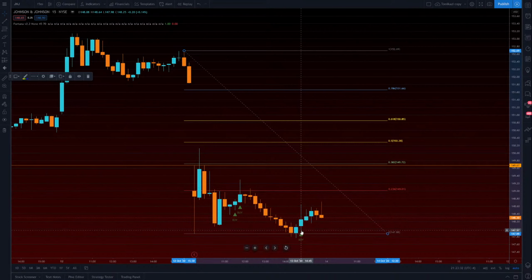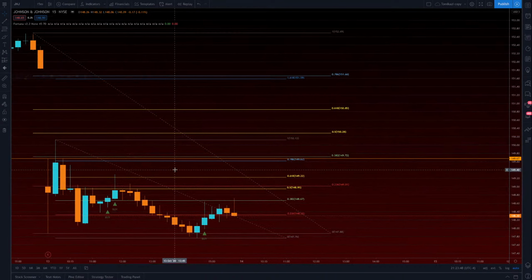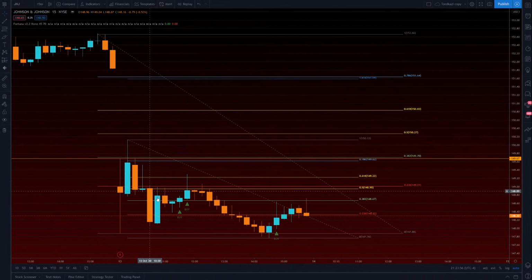Now this one came out, potentially at 148 and got all the way up to that, about a dollar move. That wouldn't be so bad. So we'll see what happens there. Curious to see how this works out tomorrow. This may actually work out good tomorrow. I didn't actually check into their earnings. I probably wouldn't play Fortuna alerts off of stocks that have high catalyst earnings like that. That just could be unreliable, especially when you get a drop like that. If you have a major drop off the earnings report and you get buy signals, yeah, it's tough. That might have been why we're getting tons of those.